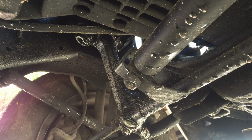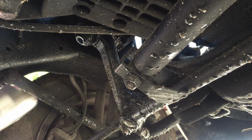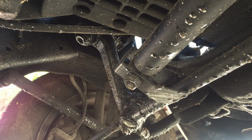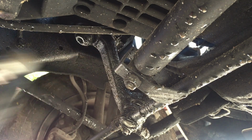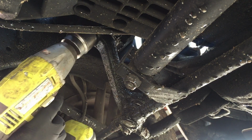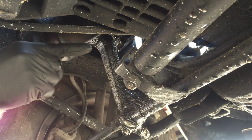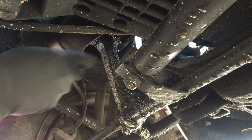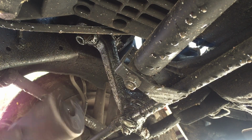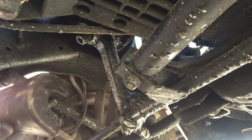So we got our 36 millimeter. Does it fit loose on here? No. The impact just does a really good job. So this is our Pitman arm puller, I'll put a link to this thing. So far it's doing great. It's made in China, but man, it's got some beef to it.